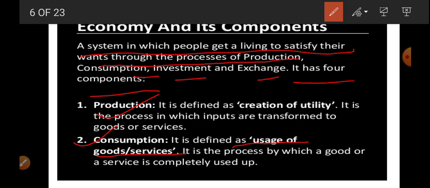If you are too hungry, at that time you require some edible item. If you are feeling cold, you require a blower, a jacket. If you are feeling too hot today, there is too much humidity, so you require a cooler or AC. So a particular good, a particular service is going to satisfy a particular want. So consumption is what? Uses of goods and services.